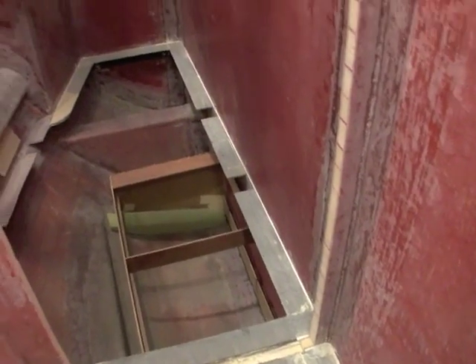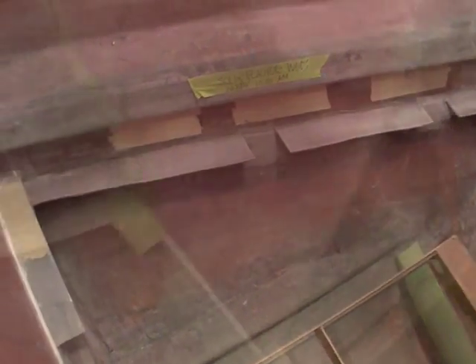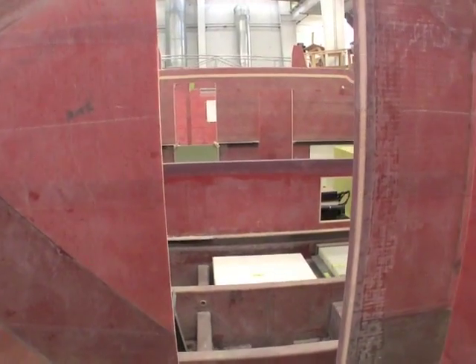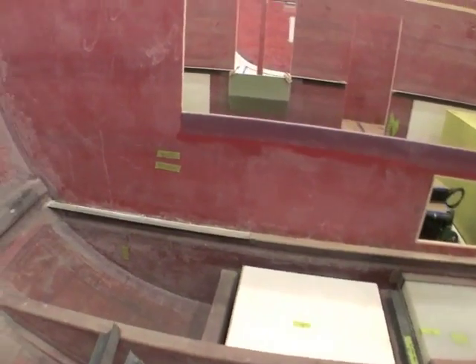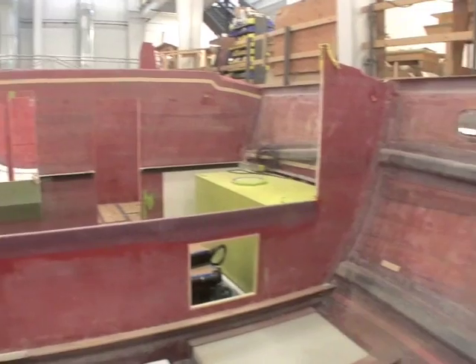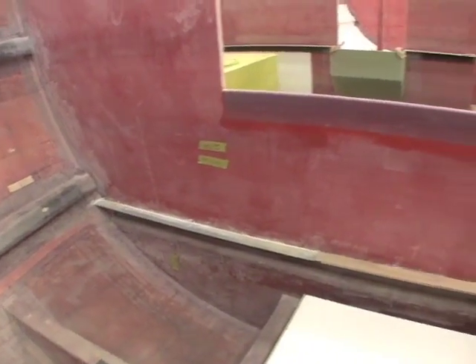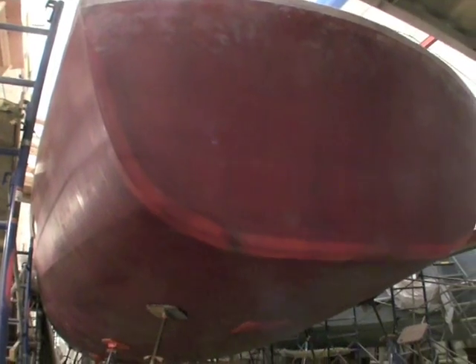And forward into the forward shower and head. Coming back through the bilge and the forward port cabin, and across into the hallway and starboard forward cabin, and head, and shower. Now we're coming out of the forward starboard cabin, back into the galley and smoking room area. Galley to starboard and port light there. Across down the bilge — battery box, tankage — and then back up to the main saloon area.